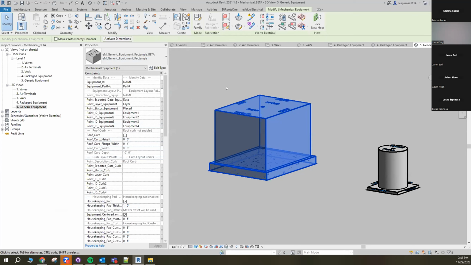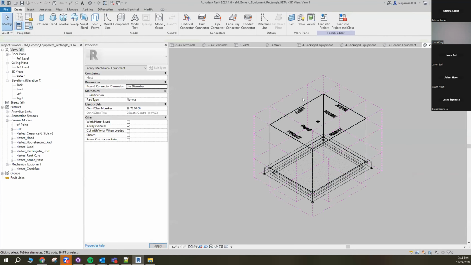What we've done with this one is we've said, all right, look, we gave you that other packaged equipment, and maybe it doesn't meet your needs. Maybe you need something more unique. Maybe you need to add some pipe connections. Maybe you need something more that piece of equipment does not resolve. So in this case, you're going to need to get into the family editor. I know it can be a scary place if you're not used to working with that, but bear with me. We're going to pop into the family editor with this piece of equipment.